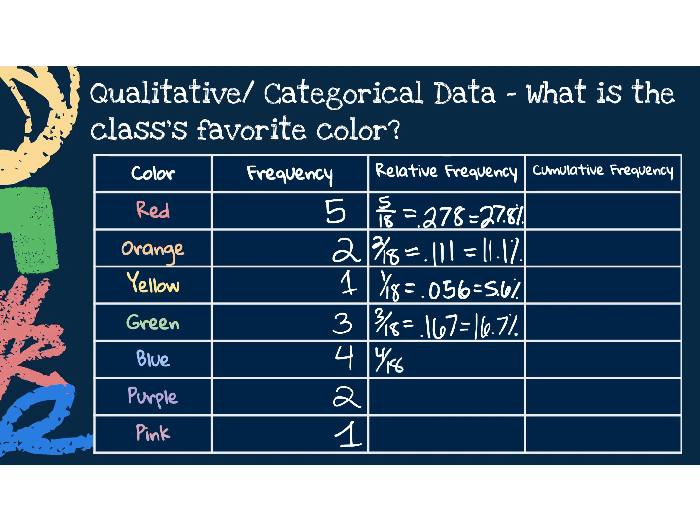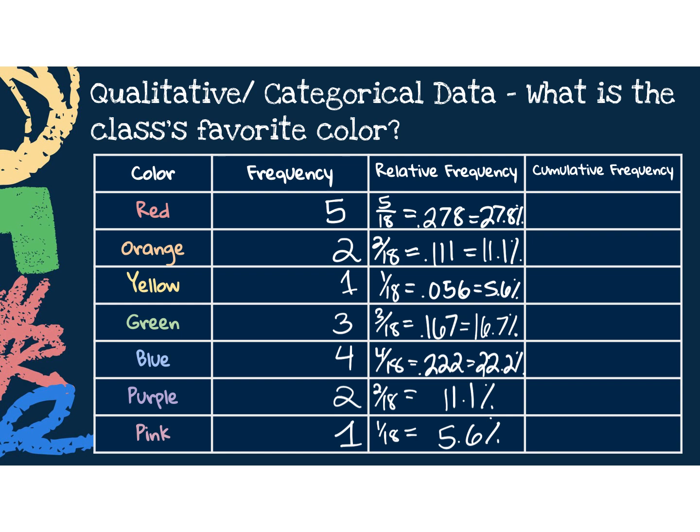4 over 18 gives us 0.222, 22.2%. 2 over 18 we've already done up top, that's our 11.1%. 1 divided by 18 we've also already done, 5.6%. So those are our relative frequencies. So if you just say 5 people liked red, you might not totally grasp what that means, but if you say 27.8% of the class liked red, then you have it relative to the class, henceforth relative frequency.